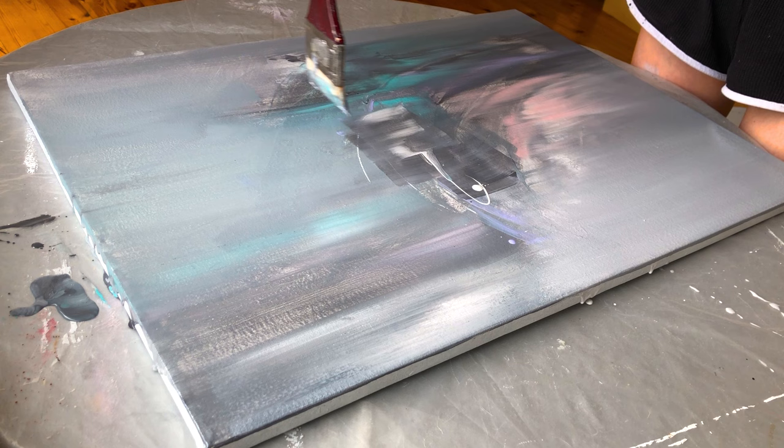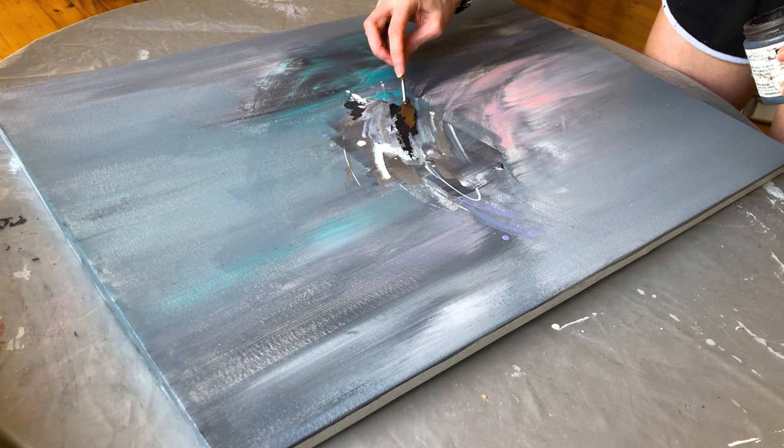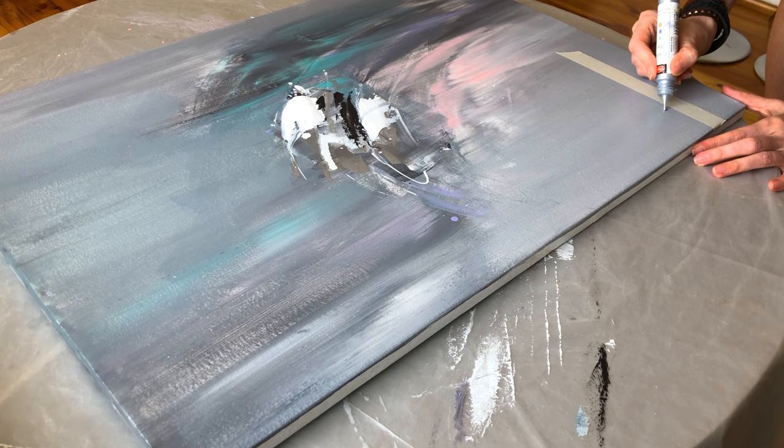I would say that at this stage, the intuitive painting ended when I decided to make a focal point. You can stop here if you want your painting to be purely intuitive. And if you feel that you have uncovered your inner self, washed the dust of daily life off your soul, remember not to criticize yourself for the result and accept it as it is.